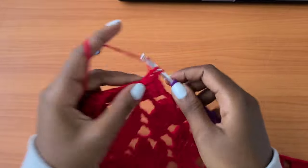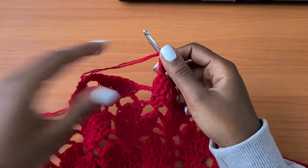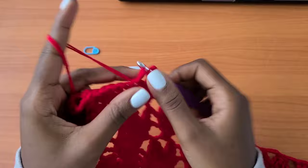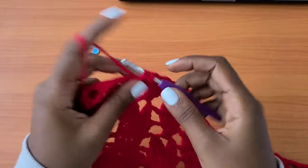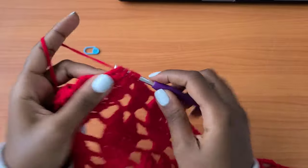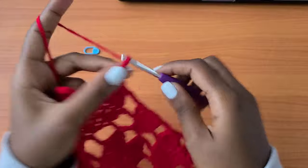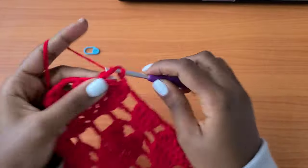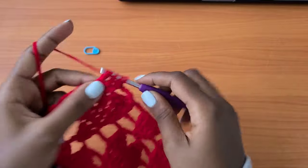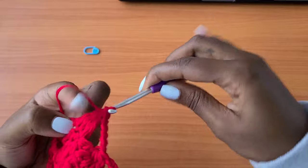And then from there, you're going to make a chain of 3 and then do the 4 double crochet together stitches separated by chain 5 space. So you're going to repeat that all the way across in case you have more hearts. And you're going to do this until you do your last 4 double crochet together stitch, just like I have here.